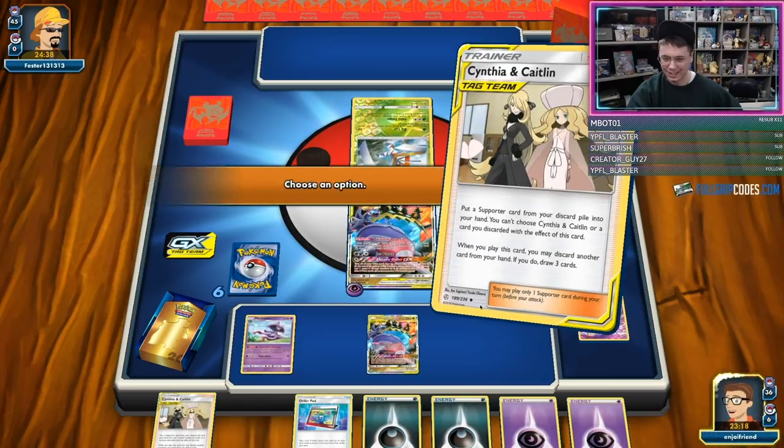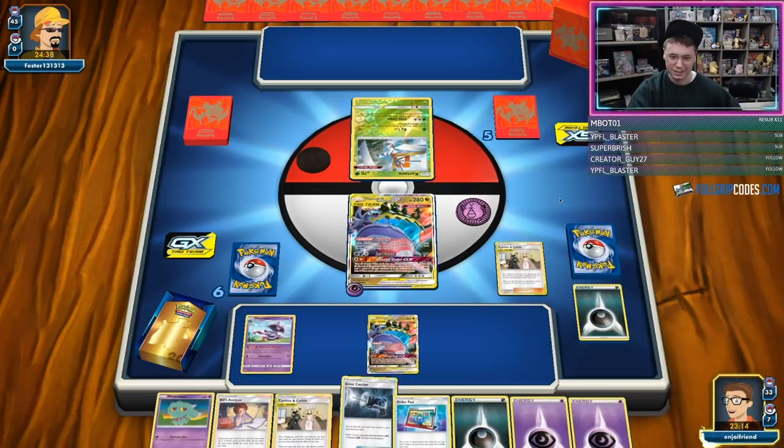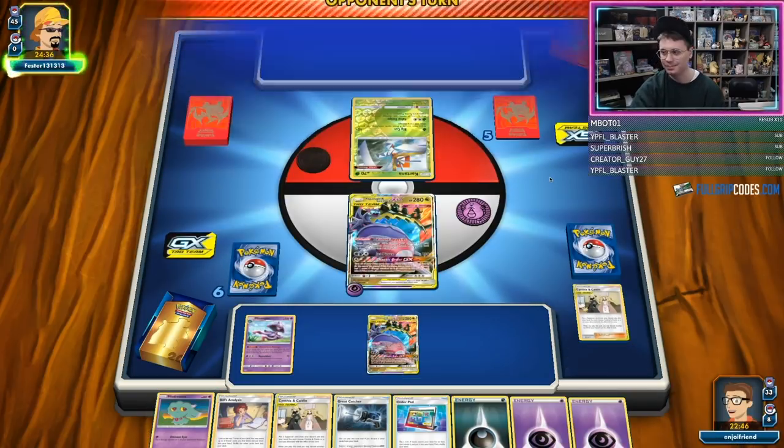I think I kind of have to do a little bit of this. Okay. And this is unfortunate. My hand is actually so big that I don't think that I can do 1, 2, 3, 4, 5, 6. Ugh. Hate to see it. All right. Yeah, I'm not going to be able to do any sort of shenanigans turn one, I don't think. So I'll just wait till next turn to thin this hand down more.